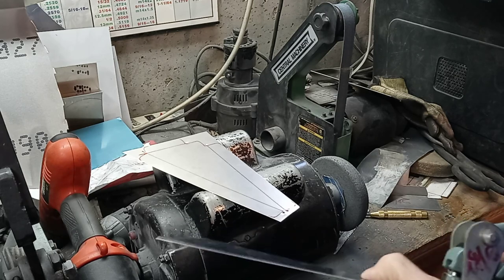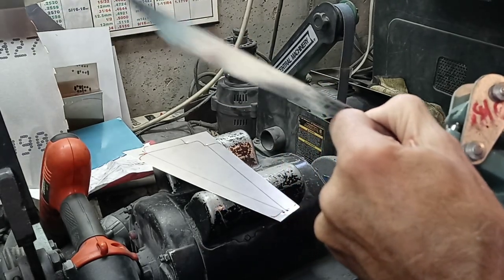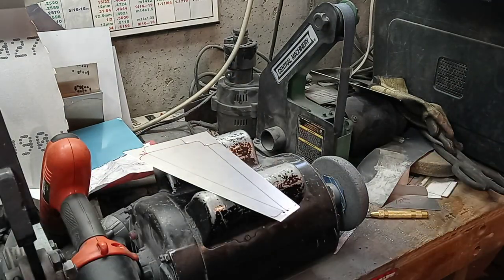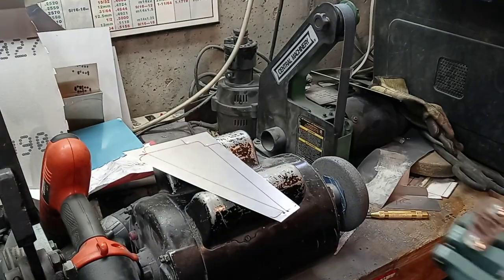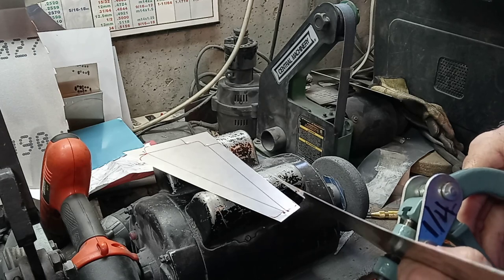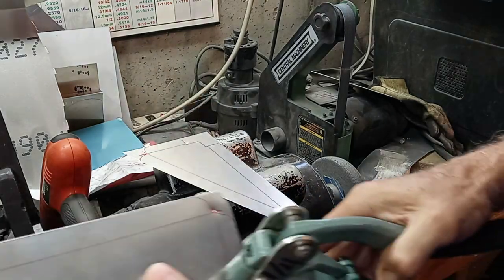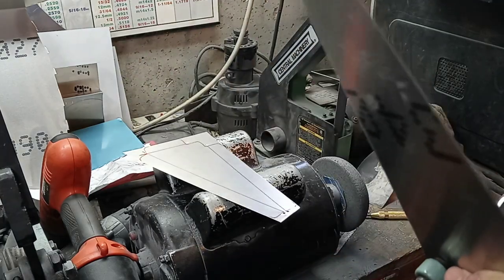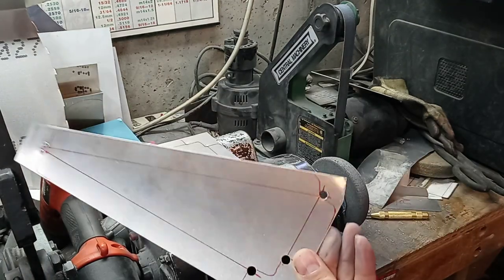I don't know if I'm in the camera there or not. Now we are. Okay, there's my 3/32 one. Now my 1/4-inch one, that zoomed in and scared you, didn't it? Now we'll have nice clean round holes to cut into. There we go.